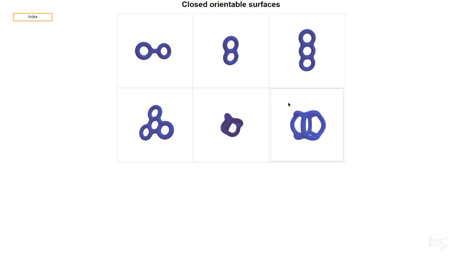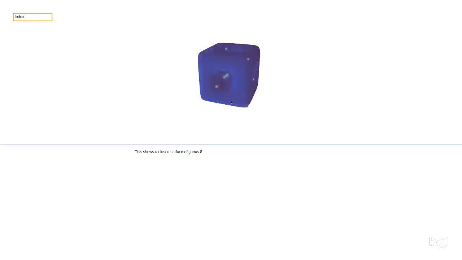This one over here, well, this is basically a cube. We've taken a cube and bent the edges and fattened them up, and so it looks like this. Now if we draw it this direction, and pull out the front ring and spread it out onto the plane, then you'll see that you've basically got a group of 5 rings all joined together. And so this is a surface of genus 5. And this is another picture which is essentially the same, a fattened up cube. It's a surface of genus 5.